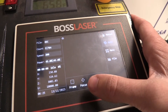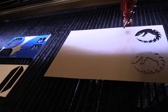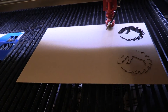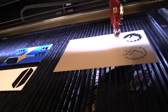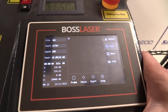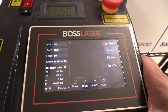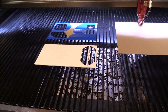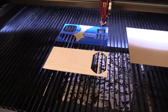Even more importantly is the Focus button. When you press the Focus button, the laser nozzle will move initially down, touch the material, and go back up. Lasers need to be a certain distance from their material to make a proper cut — if the laser is too far or too close, your cut will not be proper. Different materials have different thicknesses, such as wood or acrylic, so if you are going to be working with those materials, you need to make sure to always refocus the laser.